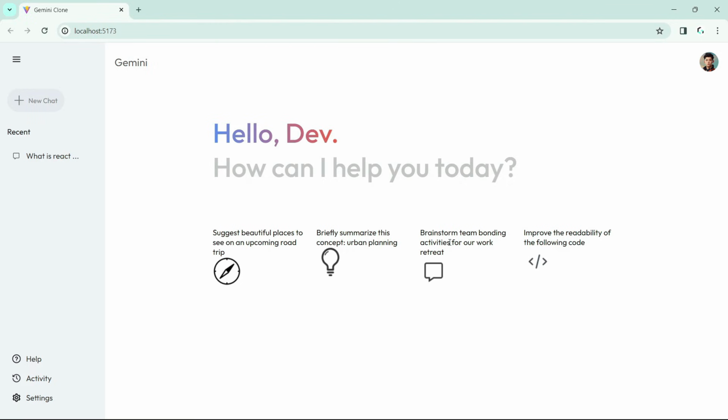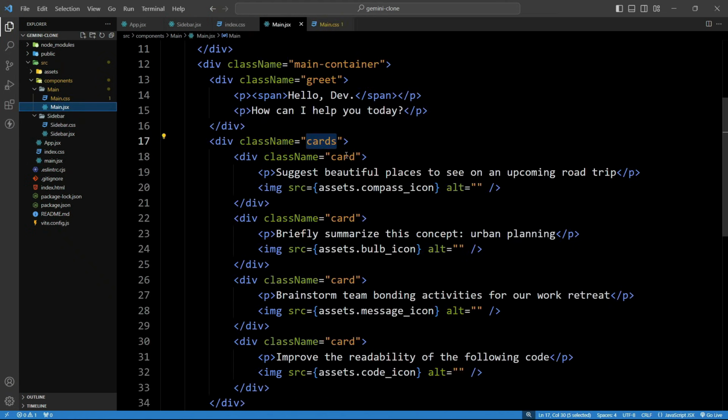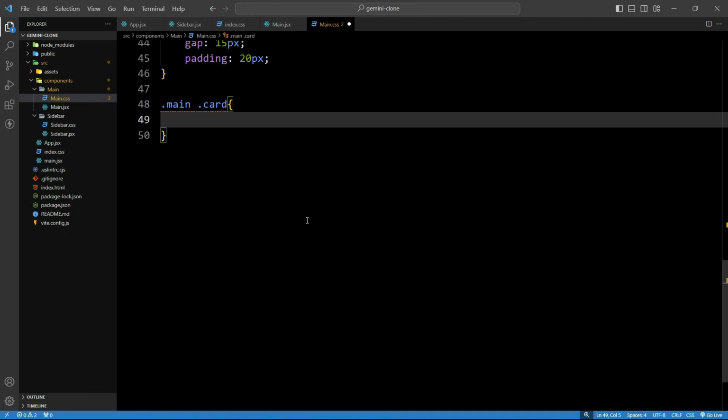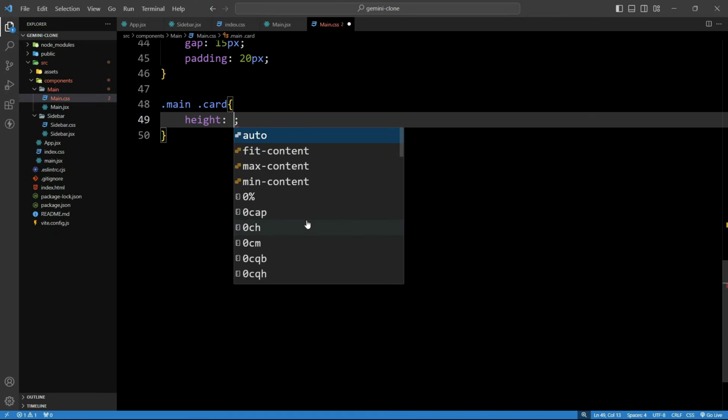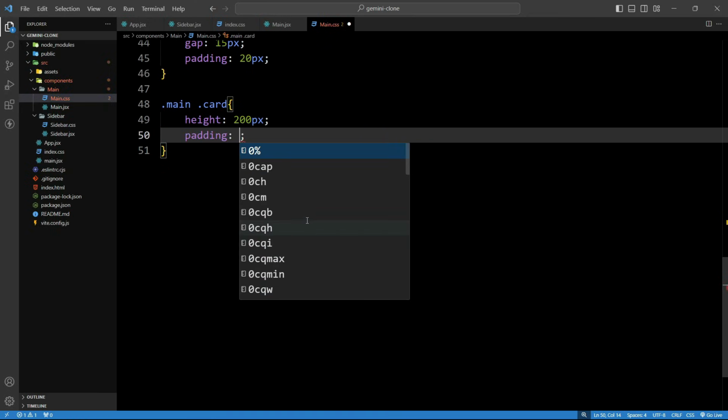Next we will add the CSS properties for this class name, which is card. Let's copy this one, place it here. We will add .main .card. Let's add height of 200 pixel. Then we will add the padding of 15 pixel.